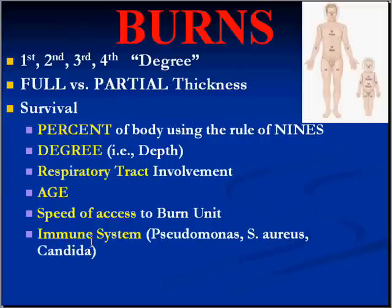There are actually a bunch of formulas you could look up. One very good one will tell you, given a certain burn thickness involving a certain percentage of the body, with or without respiratory tract involvement, whether the patient is likely to survive or not. I know that well because I had a very good friend die of a burn.